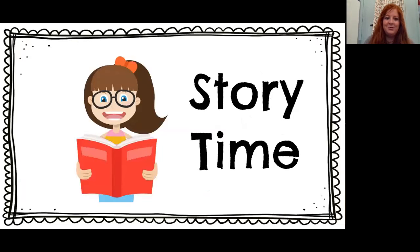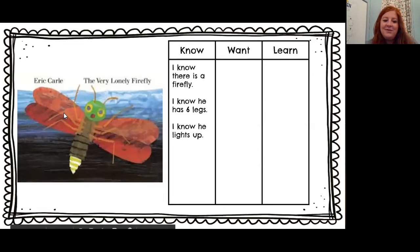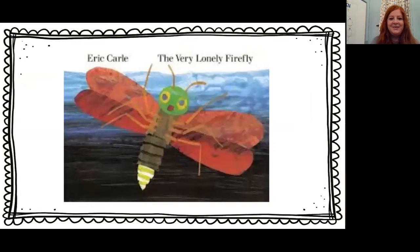It's story time now and we have a really exciting book to read today. It's a story by Eric Carle and it's called The Very Lonely Firefly. You might have this book at your house, or you might remember it from the week that we talked about Eric Carle. It is time for our KWL chart — you can follow along, and if you have one at home, you can make one or have a parent or sibling help you out. Some things that I know: there's a firefly, I can see the cute little guy. I know he has six legs — one, two, three, four, five, six — that makes him an insect, and he lights up. I know he lights up because I used to catch fireflies in the summertime growing up. Some things I want to know: does he have a name? What makes him light up? How often does he do it? And why is he so lonely — I know he's lonely because that's in the title of the book.